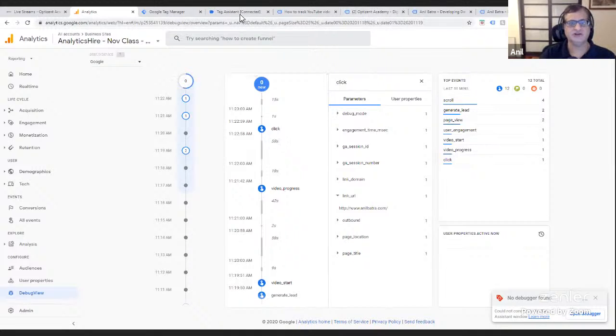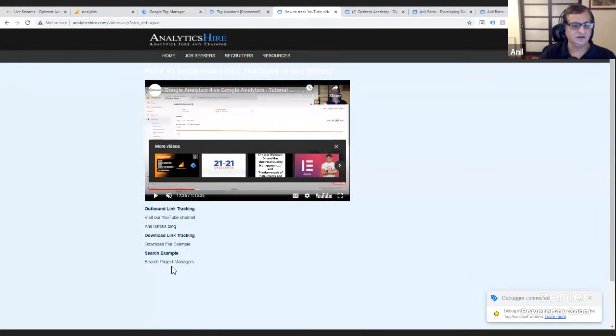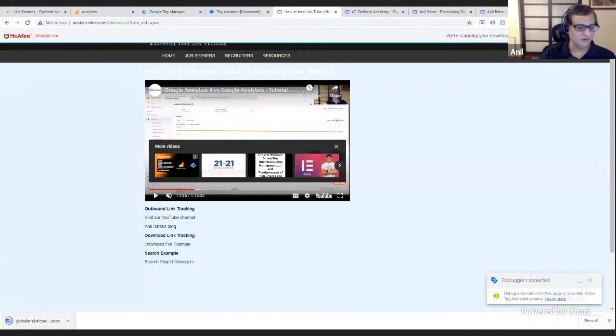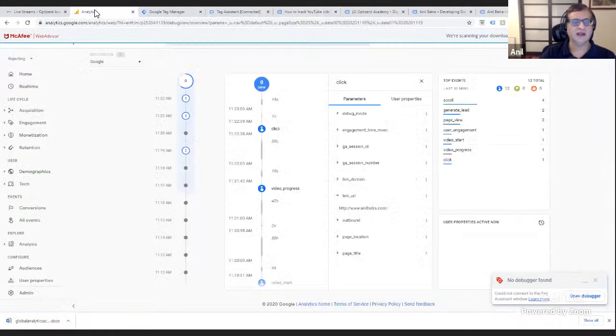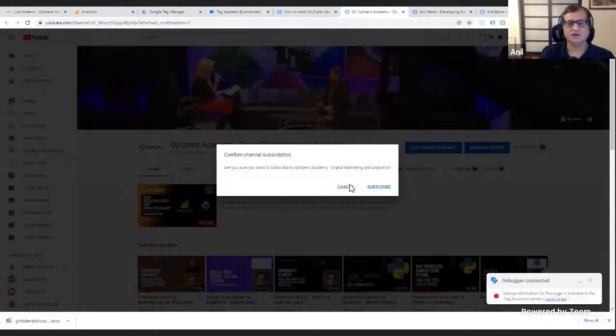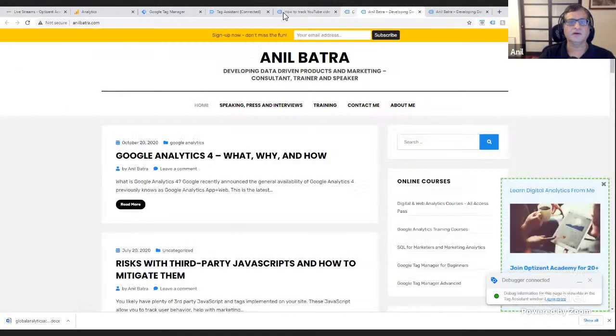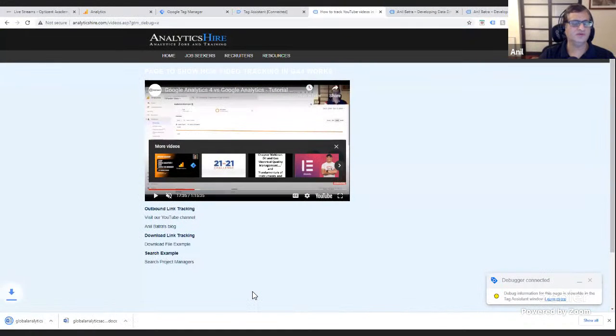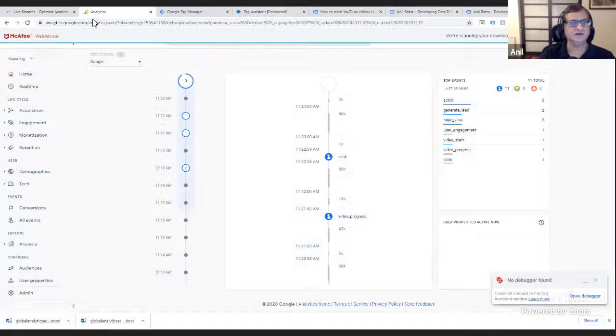Now, the third thing that I want to show you here is the download file example, and then I'll show you the search as well. So download file, it downloads a doc file from the site. When I click on it and go back, I should start to see that. Oh. Okay, I'm going to do that again. Make sure that gets triggered. Download file. So it's downloading right here. And that should start to show up.